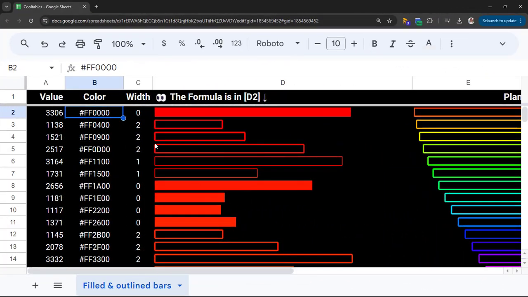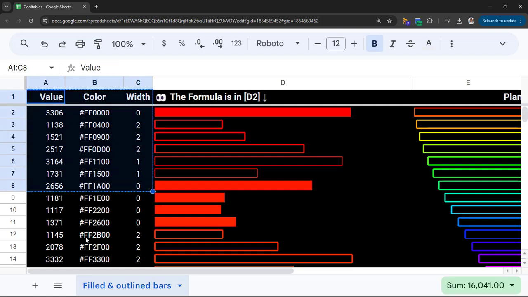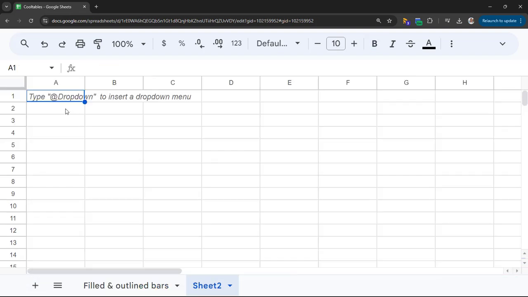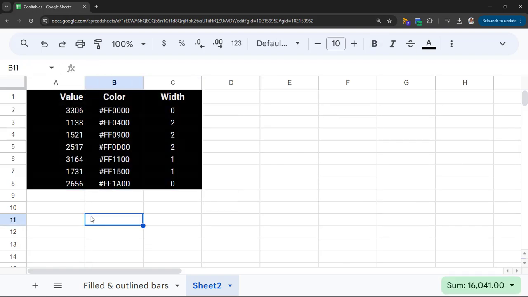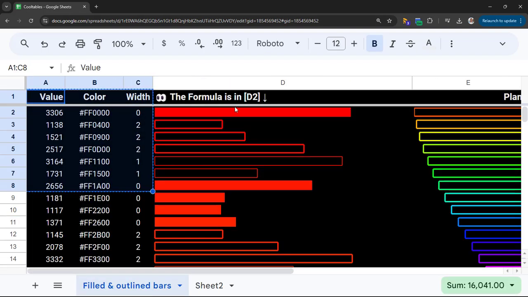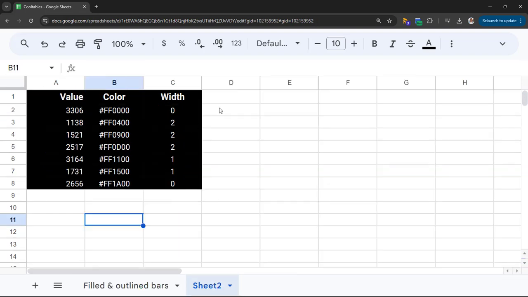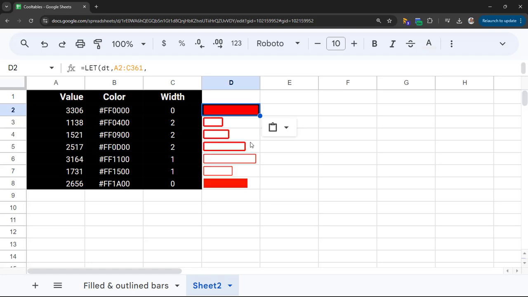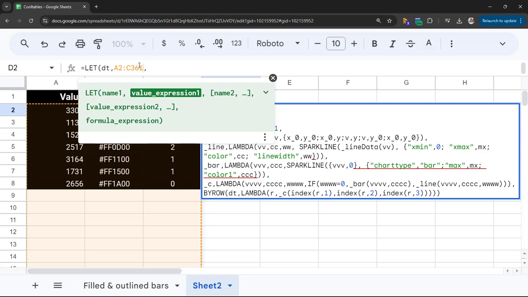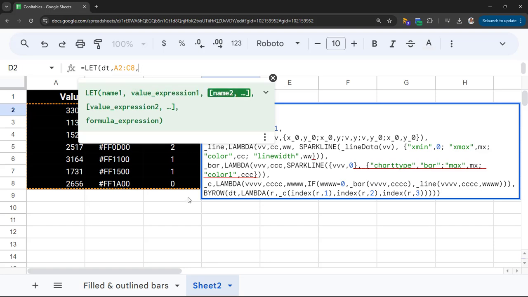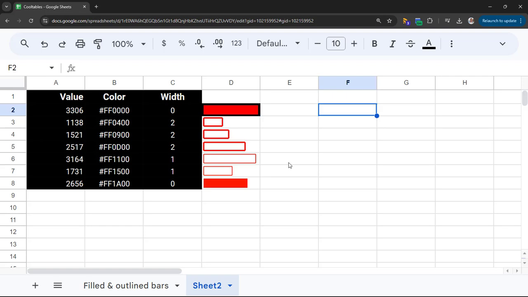Next, how to make your chart work right away with your data. First of all, prepare the data just like mine. I will go to the next tab for that. Copy it. Next, copy the formula. The formula is in row 2, so also copy your formula in D2 here, and the formula works. Then adjust your range. In our case, it is C8. Just for your convenience, so the formula will not grab any extra data.